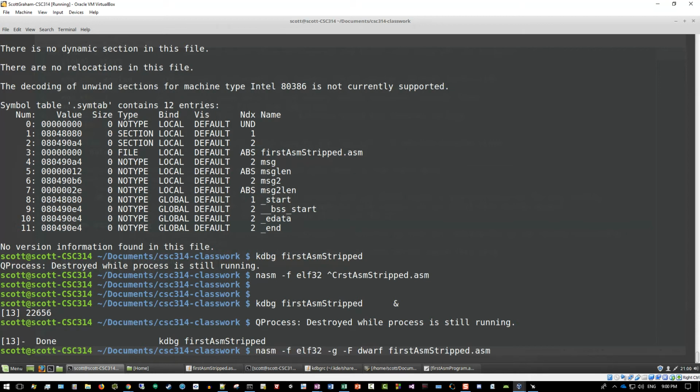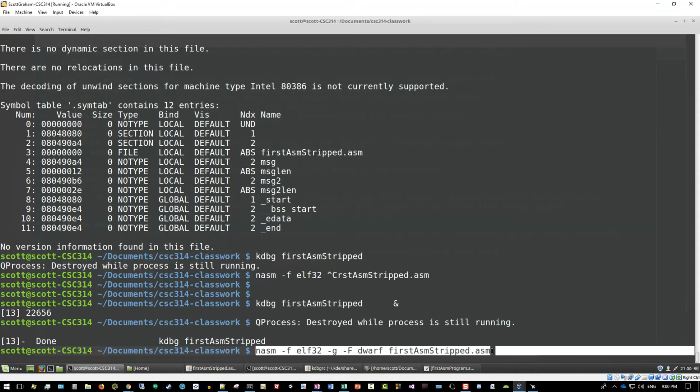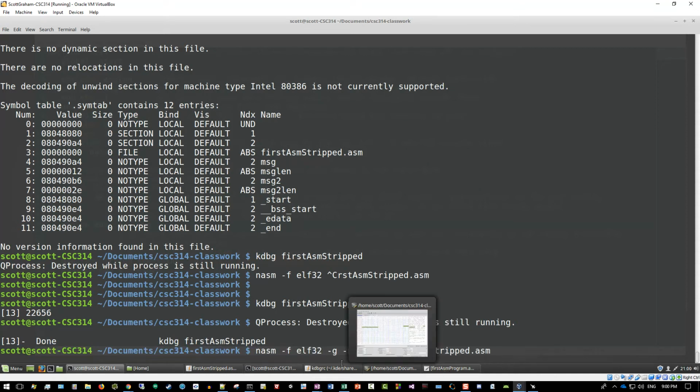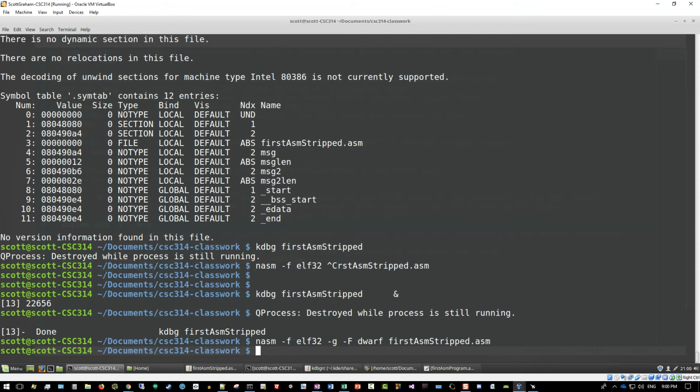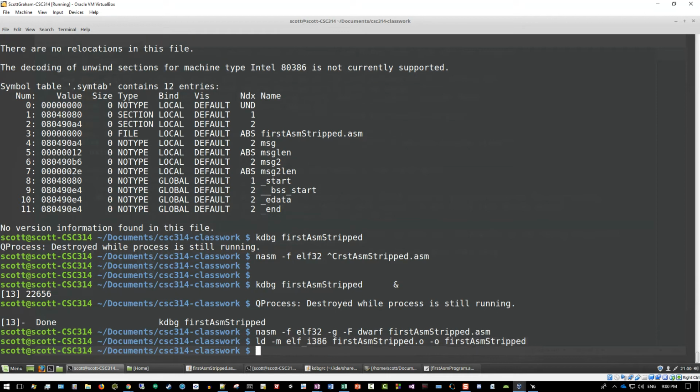Almost, there we are. So this is the version of the nasm command that we want to run. This will get us the debugging info. And so we build it with that. Now I still have to link it again, so let me arrow up to the link command. So here's the link command.